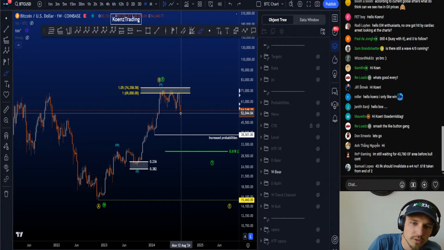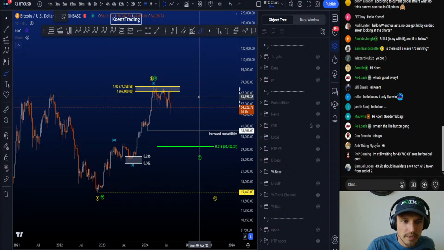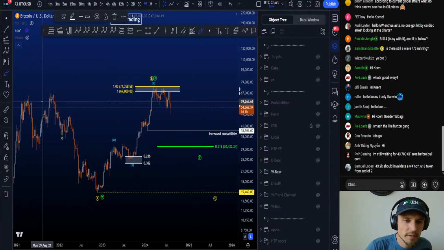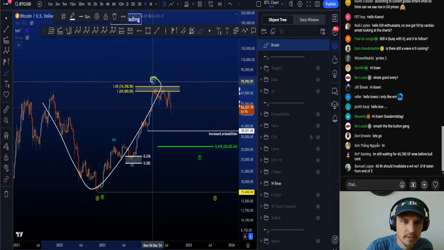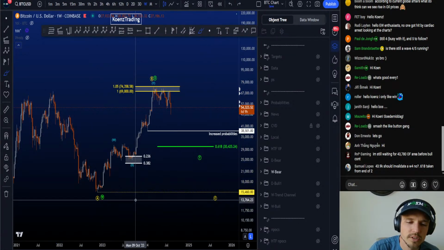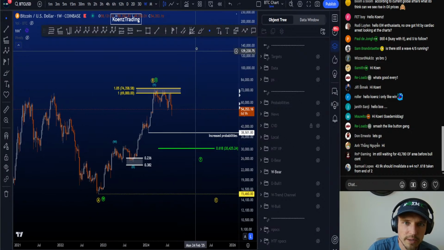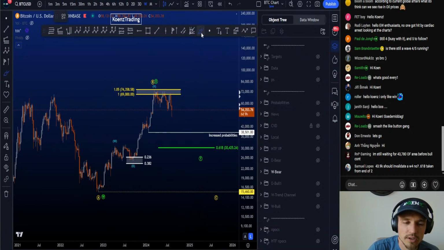So, of course, I took some TP. Yeah. So, the bearish scenario is a bigger three-wave corrective structure where we have either a flat in an A, B, yellow, and then a wave C to the downside moving below 15.4K, which is, of course, not really relevant. We're still at 54K, but that is a scenario that you do have to keep in mind. A good Elliott wave analyst always has bullish and bearish scenarios, one per time frame minimum.